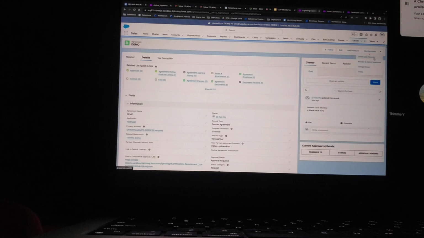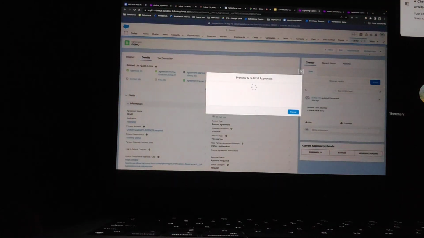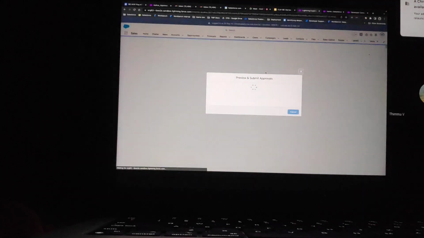Once we add PPCs, we have to go for the approval process. So we need to click on preview and submit for approvals. It will take us to a different page altogether. So the way the products are selected, is it just a product record? There is no price list association or currency?